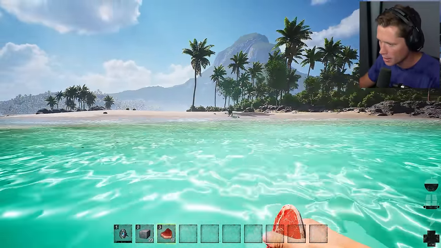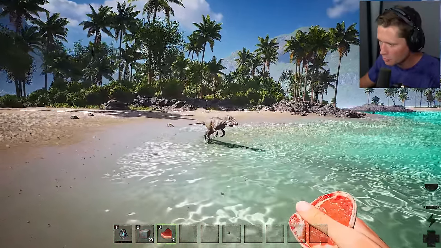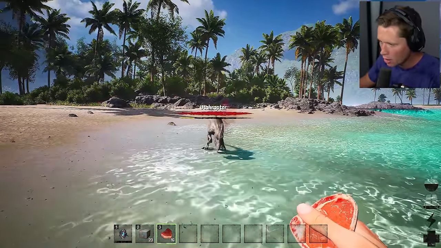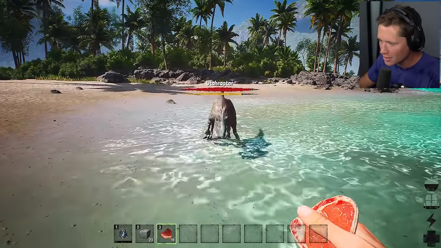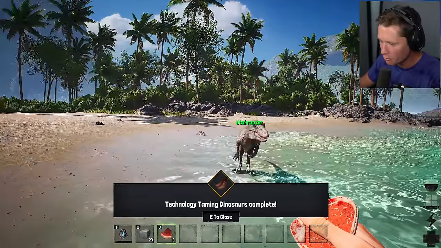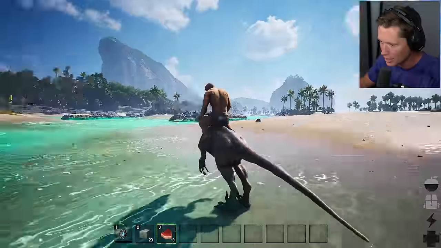All right, come here, little buddy. You're a Utah Raptor, right? Oh, yeah, look at that little hairdo. Hey, man, you want some food? Here you go. Oh, the orange is his meat. There's trees falling in the background. So he's been tamed. He's a friendly one. Oh, we can ride him.